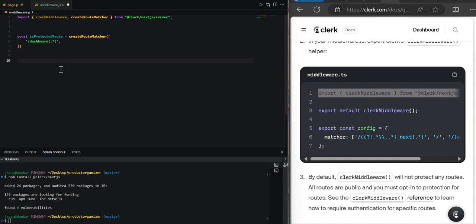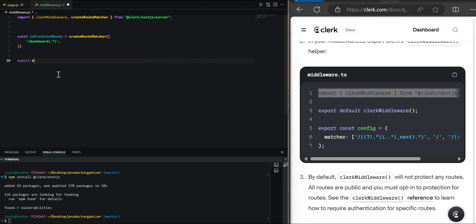And so what we'll have is to see all categories of our items will be /dashboard, and this will be all. And if we want to add a new item, we'll go dashboard /item. And if we want to update, we'll say something like dashboard /update. And what this means is that all of these routes will be protected and only authenticated users will have access to it. So be sure that you create this variable and that you're getting access to the create route matcher.